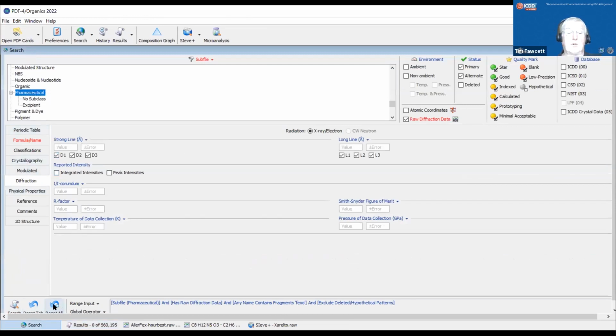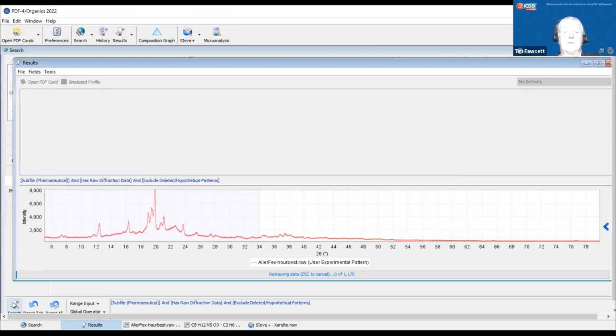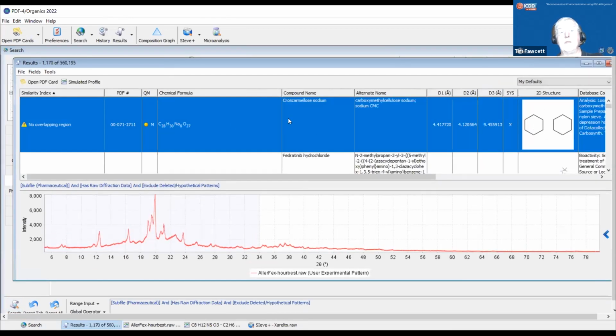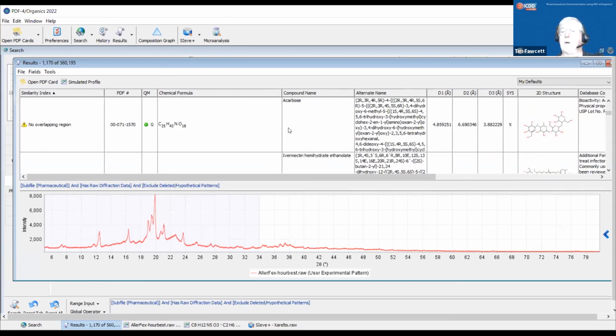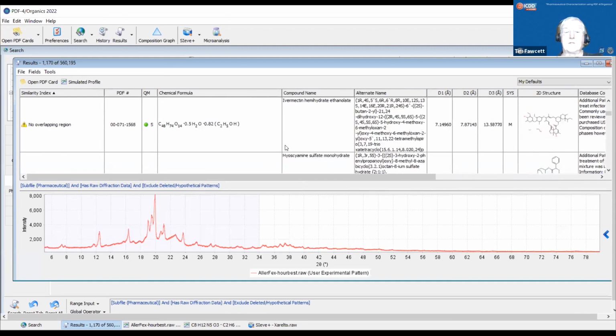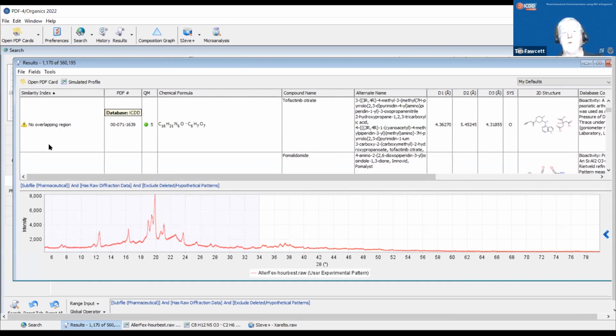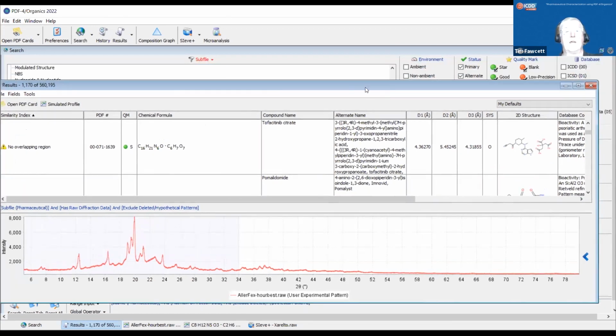Thank you. So first of all, you want to clear all your tabs. By the way, the database is always right, and Justin was right. It told me that I did the wrong search. Raw diffraction, pharmaceutical, search. So now it's coming up with all the things that have full patterns. Now some are crystalline, but it will include all the amorphous materials. And then if we wanted to do a search, we could do that same similarity, input our data, it would compare it versus all the other materials. And this is now searching 1,070 materials.